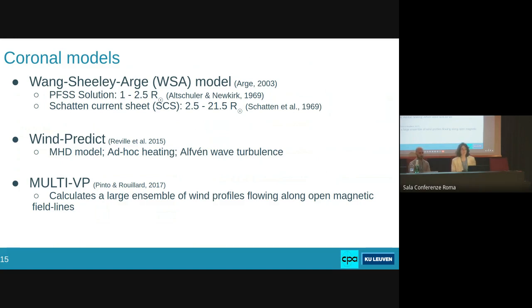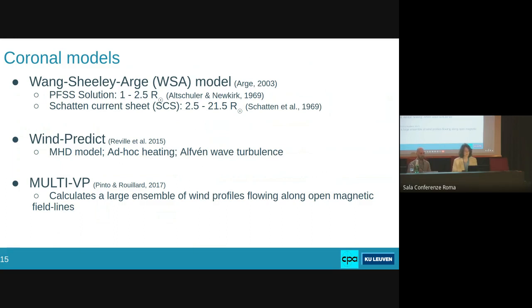It is a semi-empirical model. It uses the potential field source surface approximation up until 2.5 solar radii, and then it uses the Schatten current sheet to obtain a realistic magnetic field, and also other empirical relations to get the temperature, number density, and velocity, which are necessary for driving the heliosphere.